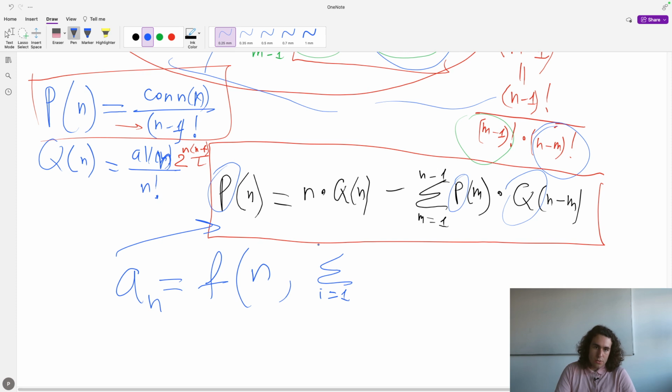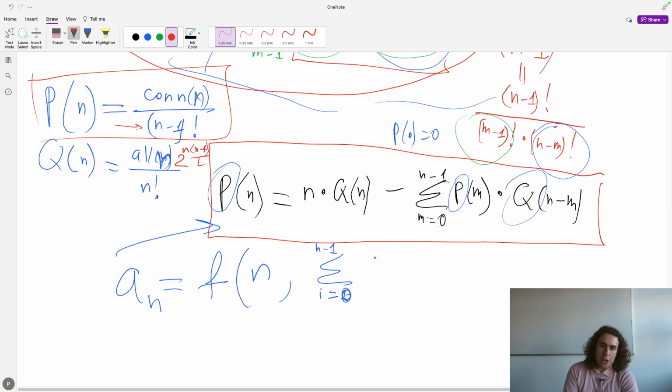So 1 to, I guess from 0, right? Here we start from 1, just because, let's say that P of 0 is 0, because let's say there are no connected graphs on 0 vertices. I actually had once a discussion that lasted a long time, whether an empty graph is a connected graph or not. Surprisingly, it's an unclear conversation, but let's say that we sum up from 0, and we just say that P of 0 is 0.